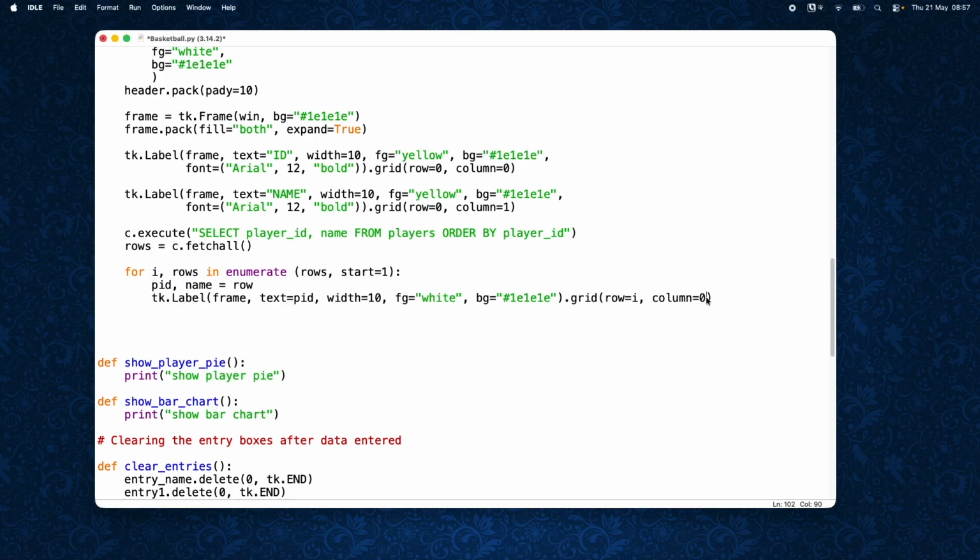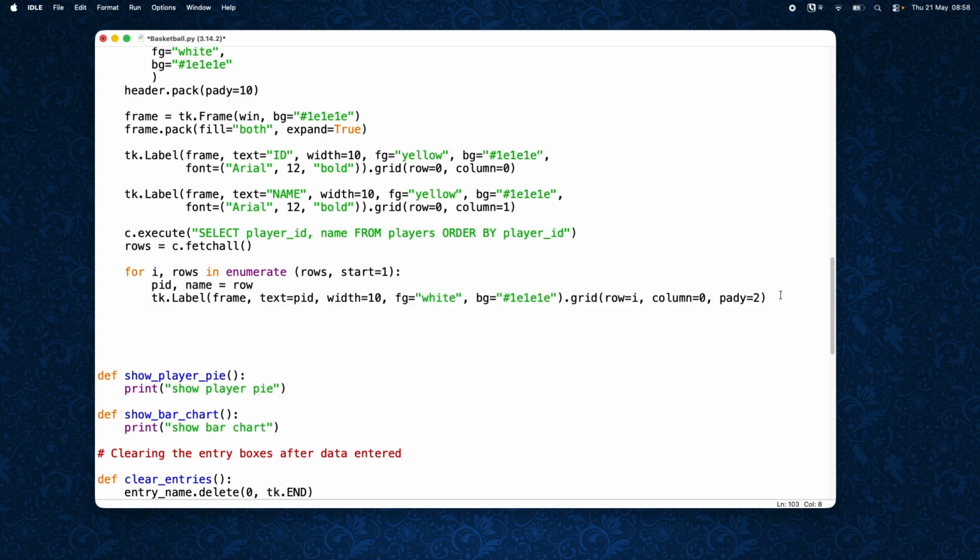So let's go comma pady equals 2, close the bracket, that's done. Right, so let's do the second one, then I'll go through and explain this to you one more time. Okay, and this time it's going to be the name. In fact this needs to be in column number 1, right.